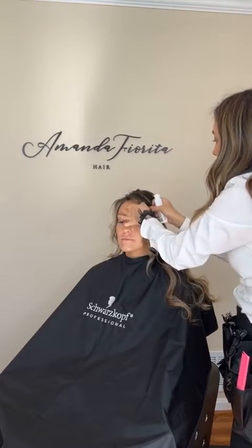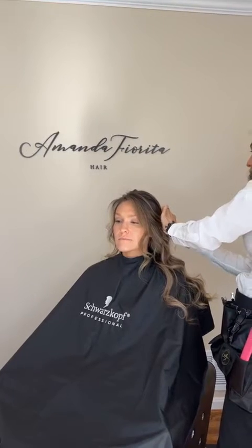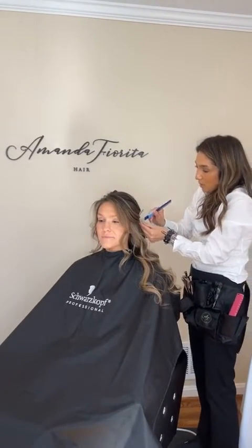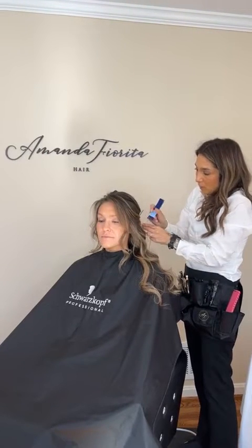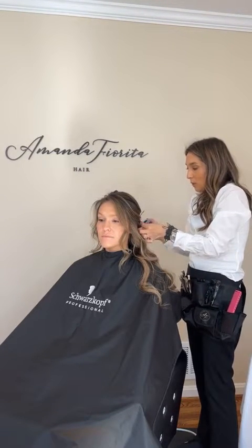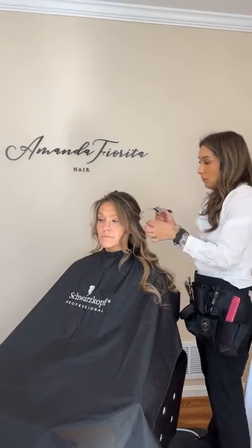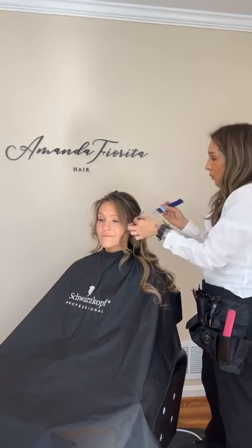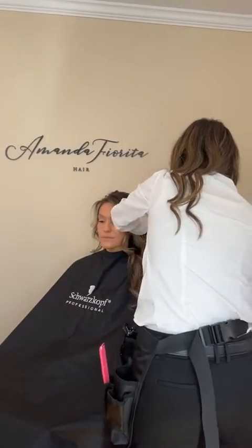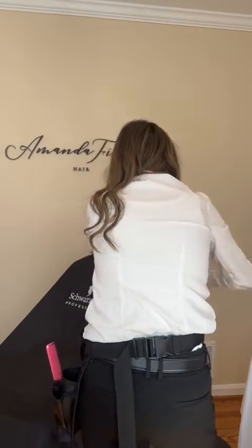Just go here with the powder here. Only for the bangs area? No, I will do it in the crown and in the bangs too. On the bangs, I like to use the Velcro roller. I smooth it out first with the blow dryer, and then I put the Velcro roller and let it sit there while I'm working the rest. And then just take the roller out at the end. Oh my God, beautiful. So give the Velcro roller a try on the bangs and you'll see.